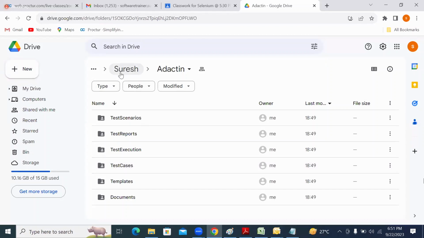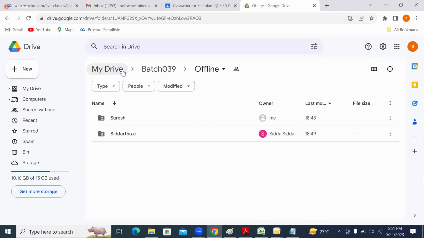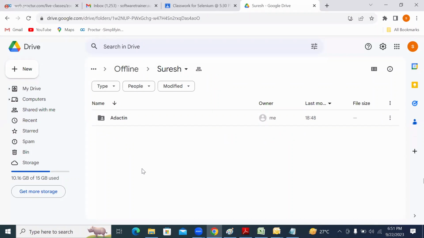So please follow the proper process. Don't be confused at all. You got a URL. Just enter that URL in the browser. Then you will be able to see two folders, online, offline. All the online students under online, all the offline students under offline. In that, first create one folder with your name and then take care of all your project folders and upload your scenario document and your test case document by Monday.